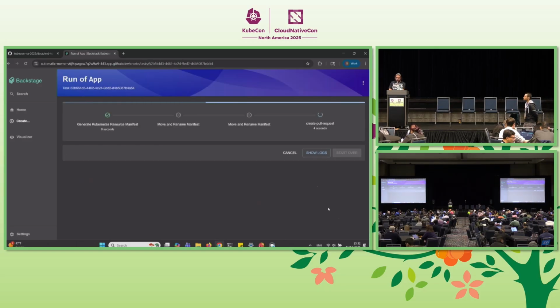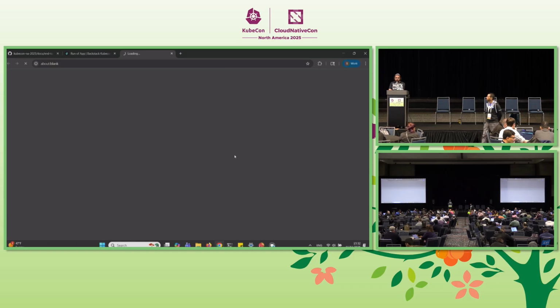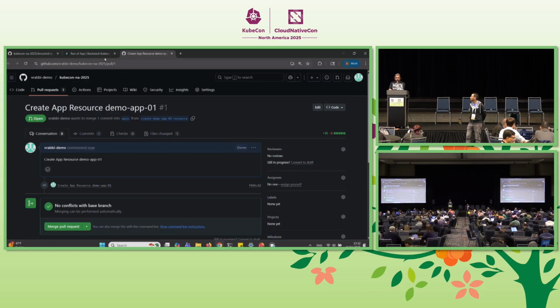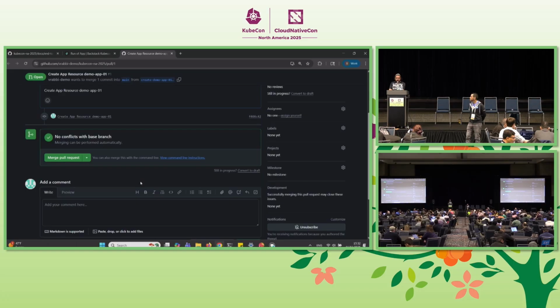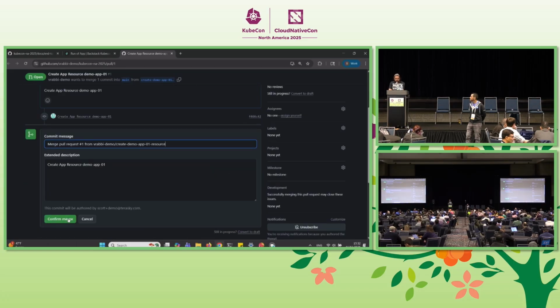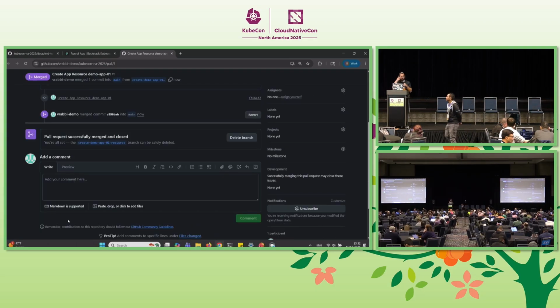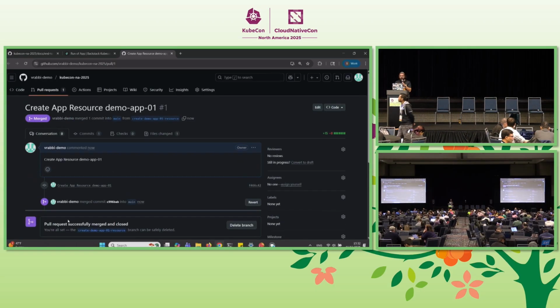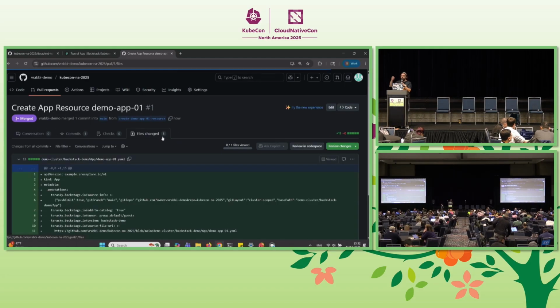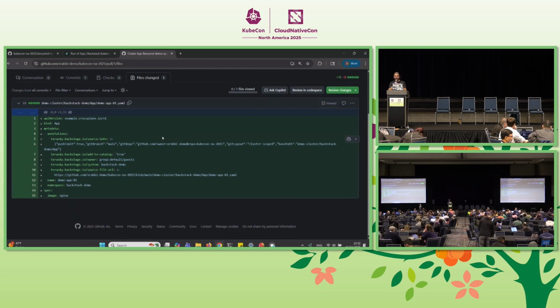This is going to basically render out a manifest for us and create a PR. I'm going to do Open Pull Request here. And just to save time, because Argo CD, Flux, any of them take time to synchronize because they're running on a polling interval, we're just going to merge that pull request. And while it's merged, and we wait for Argo to do its synchronization, we're going to come here and look at the files changed, and we can see that we've generated an application manifest here, but not an Argo CD application manifest. This is an app manifest, our custom app resource from Crossplane, right?